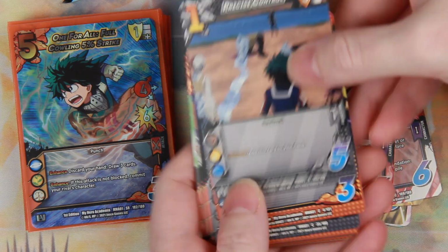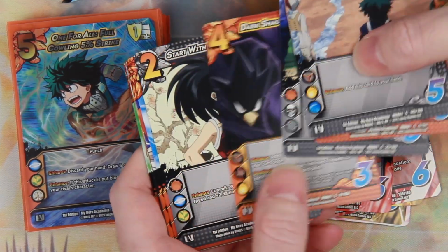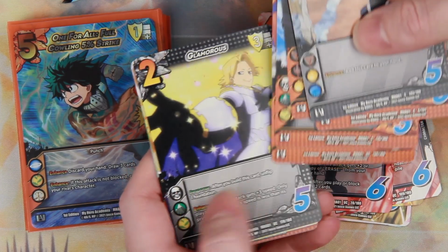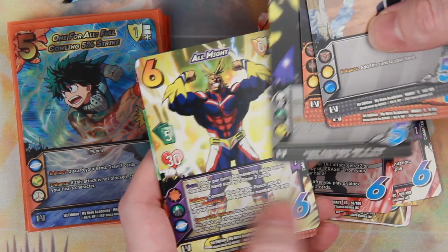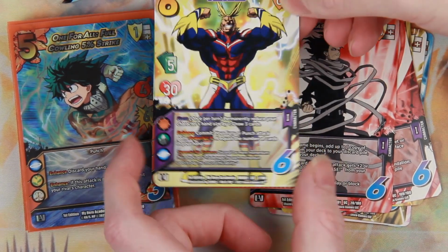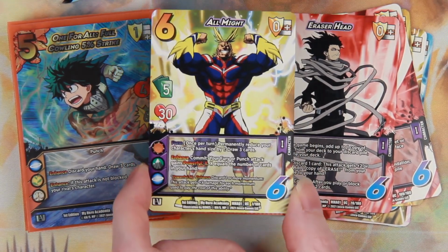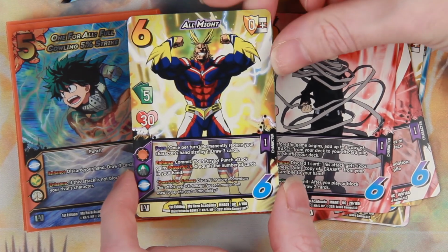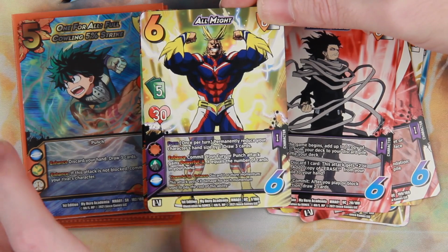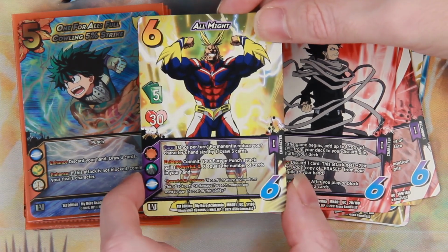All right. Precise Control, Smash, Mediator, Dark Shadow Tactics, start with the basics, Naval Laser Charge, Zero Gravity Capture, Glamorous. There we go, All Might. He has a smaller hand size of 5, but a health of 30. He's kind of the opposite of Eraserhead. Once per turn, permanently reduce your character's hand size by 1 to draw 3 cards. So I guess this is meant to represent him using up all his ability.